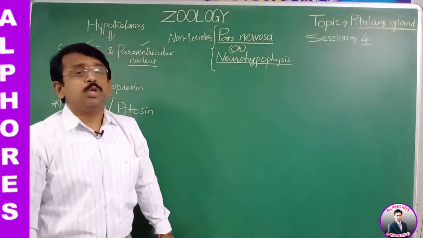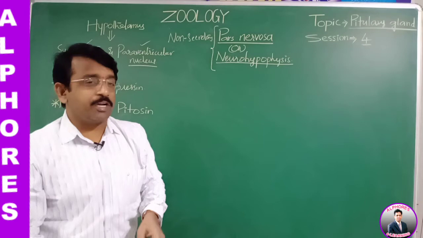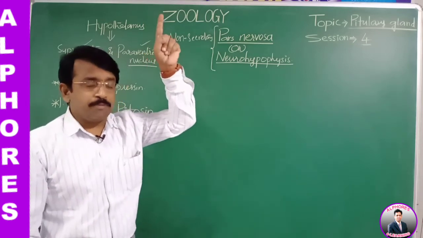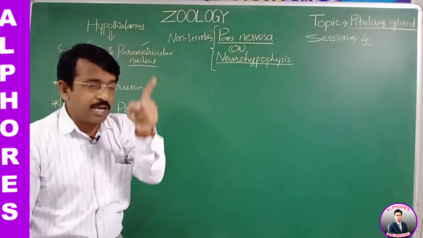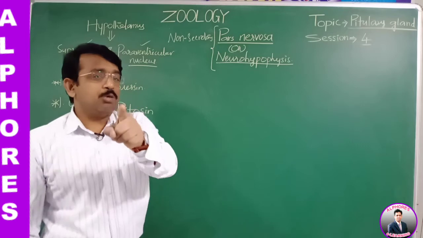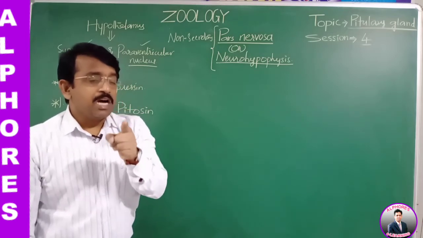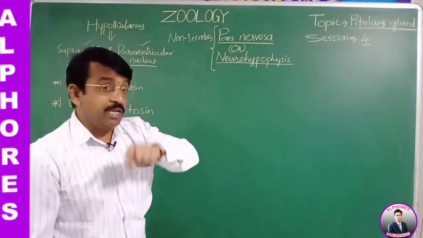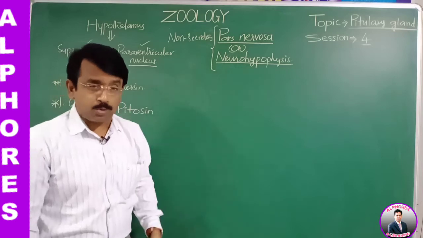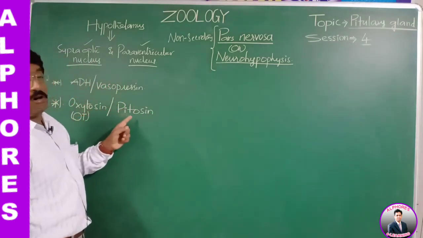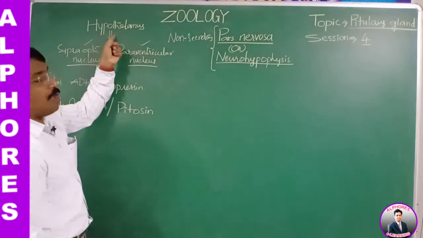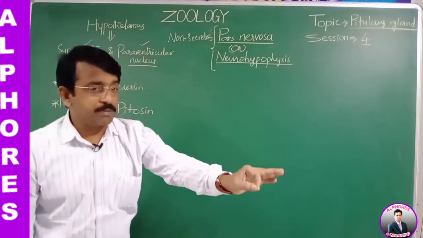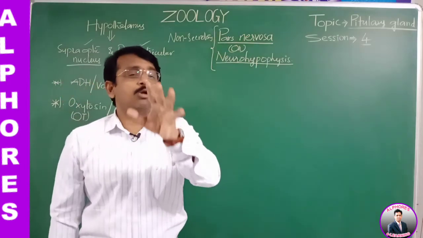directly innervate the neurohypophysis. This group of nerve fibers is named the hypothalamo-hypophyseal tract. These nerve fibers start in the hypothalamus and end in the neurohypophysis. This is how the hypothalamus is closely associated with the nervous system and endocrine system. So the neurohypophysis is directly influenced by hypothalamic hormones: ADH, vasopressin, oxytocin, or pitocin. They are synthesized in the hypothalamus, reach the neurohypophysis via the hypothalamo-hypophyseal tract, are stored for some time, and are released into the blood to show their biological effect.